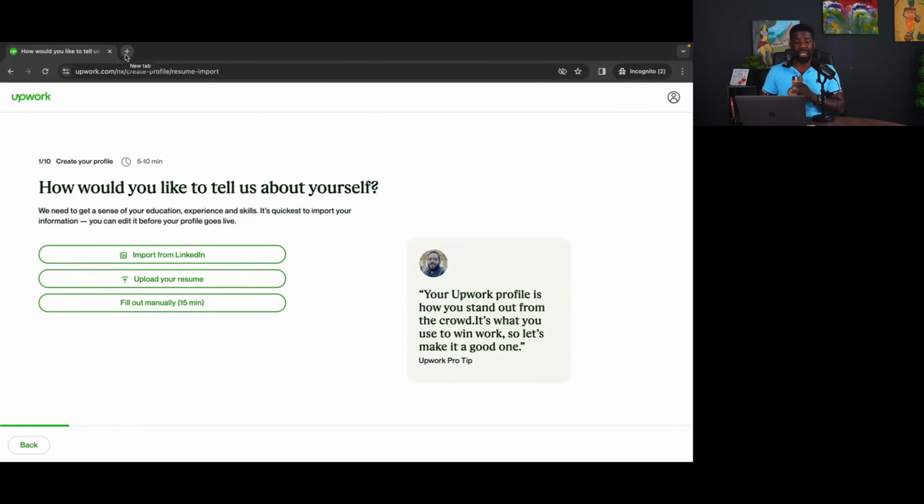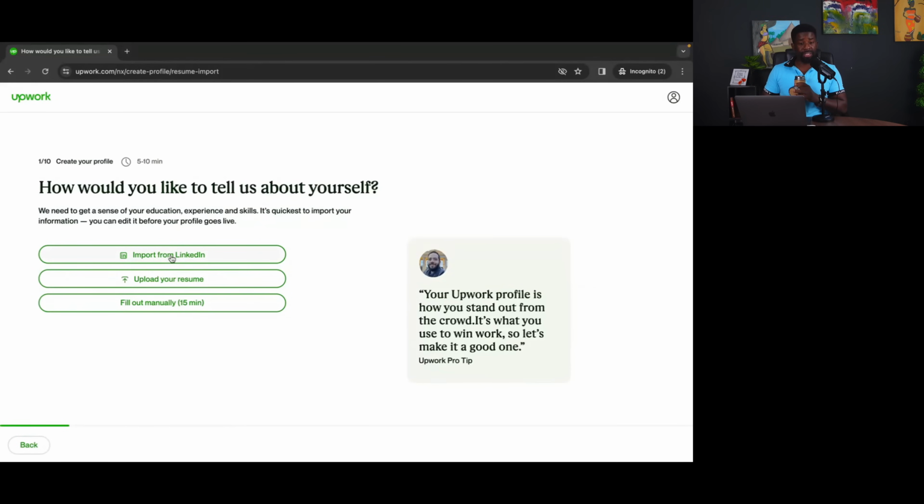You have to make sure you are signed into your LinkedIn using this particular profile that you are using. If you understand what profiles are within Google Chrome, it will be easy. If you don't know what that is, go to YouTube and look for how to create a profile on Google Chrome. But you have to have a profile.